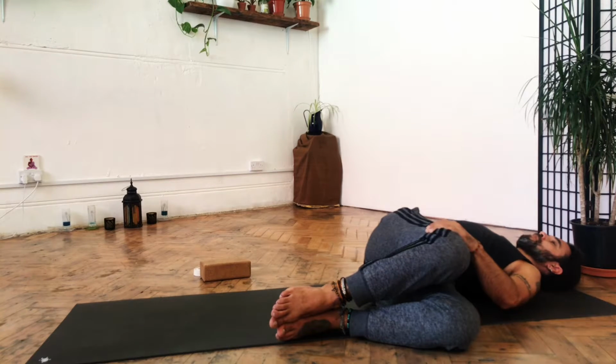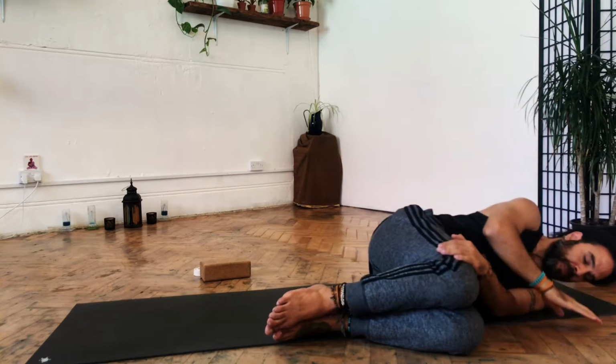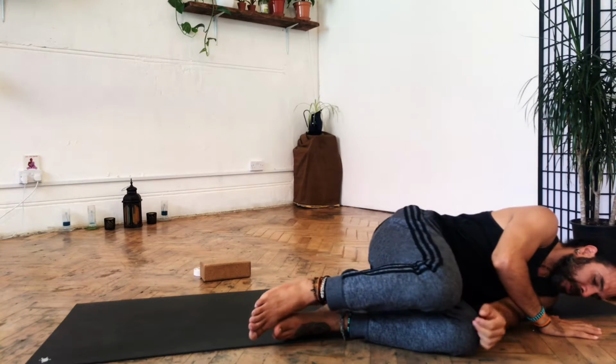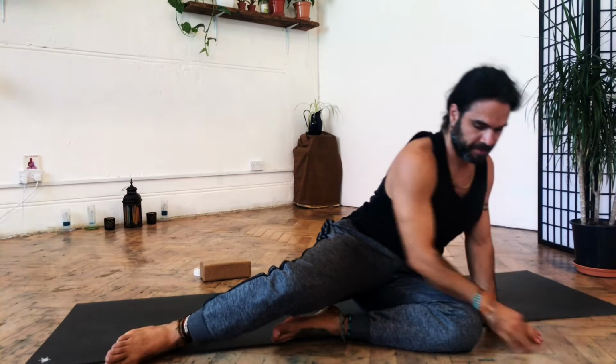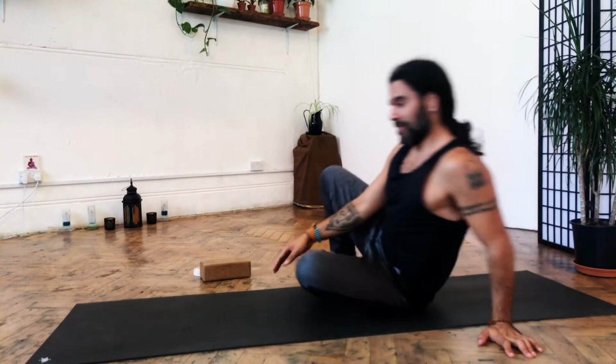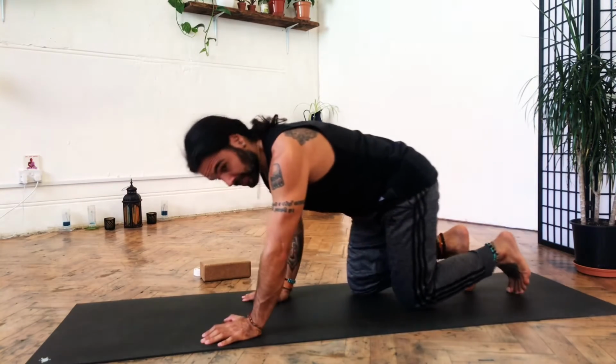Come out of the twist by rolling into your side. And then with the top arm, push yourself up as you slightly extend the top leg. Then from here into the next pose, coming to hands and knees.